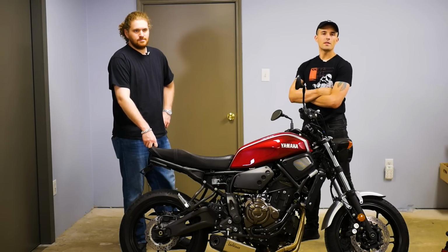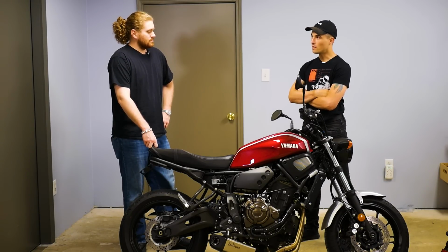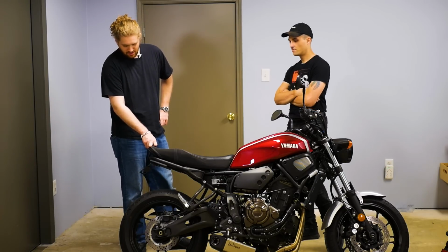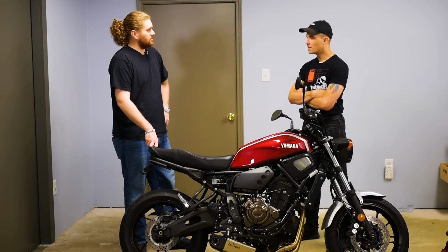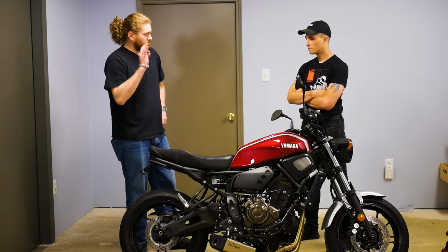Alrighty guys, we just wrapped up the install of the tail tidy and I think it looks pretty damn good. What do you think? Yeah, we were saying it earlier, this is by far the best tail tidy we've put on a bike to this point. Yeah, it looks amazing. It fits the style perfectly.